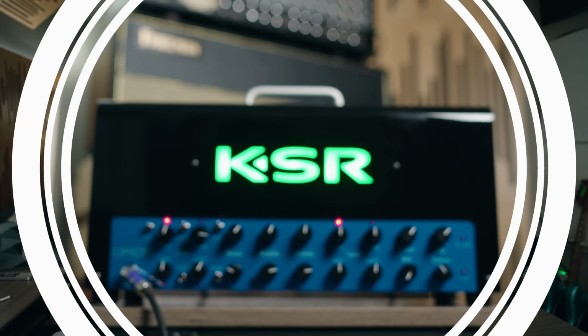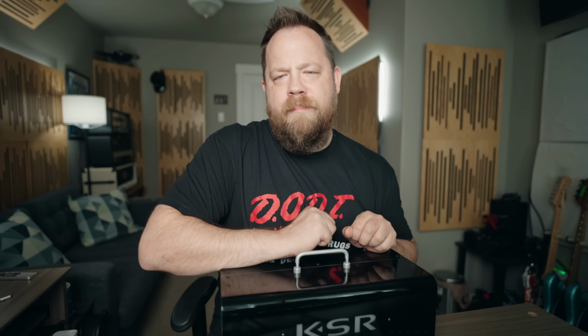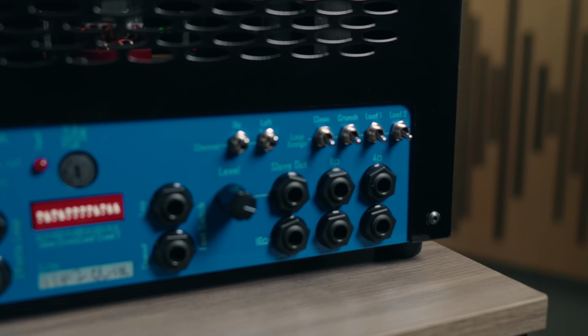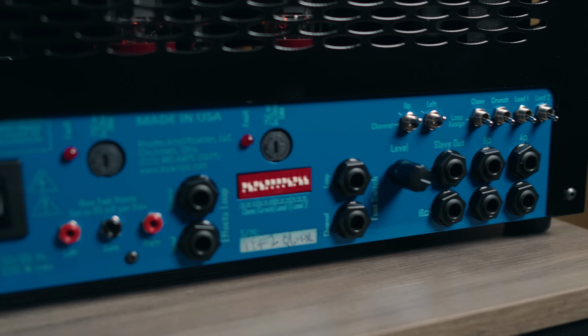Kyle thought of everything. Now, while each of the two channels has a secondary level and gain control, you will notice that with each successive channel, the saturation and the gain ramps up and gets more and more. And lead one and lead two are slightly different in their voicings. However, that's where the chugs happen. Lead one and lead two, it's where I live. Also, very typical of a KSR amp, you have external bias points. You have total customization on the back panel itself. Also, I forgot to mention, this thing is $1799 and made in Ohio. So there's also that.